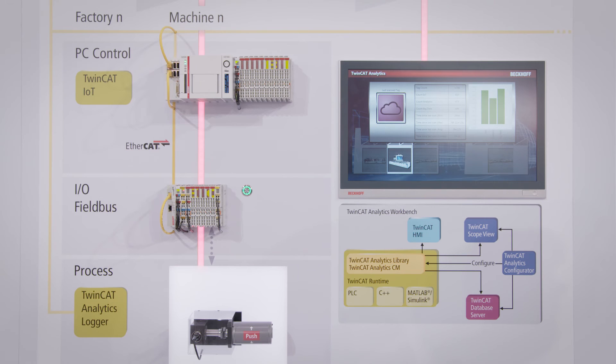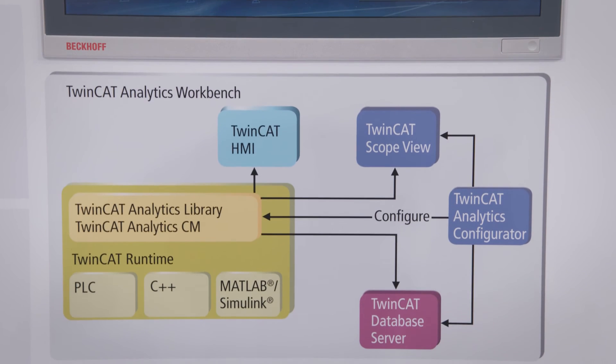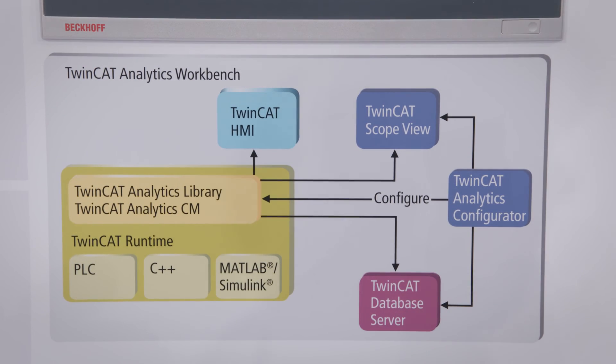Here at Hannover Fair we show not only the communication with IoT Fieldbus, but also what we can do with the data in the cloud. The IoT Fieldbus makes it very easy to transfer data up to the cloud — whether this is a Microsoft Azure cloud, an Amazon AWS cloud, or a backup cloud service. It also makes it very easy to establish common TwinCAT functionalities in a cloud virtual machine, for example a TwinCAT runtime where you put all your PLC logic in, and you can also use extended TwinCAT functionalities like TwinCAT supplement products or TwinCAT functions to analyze data or to forward data to a database in the cloud.